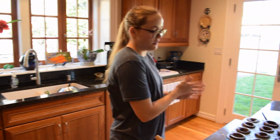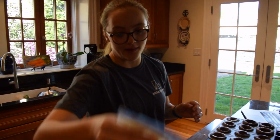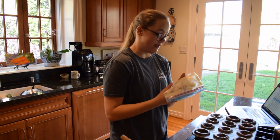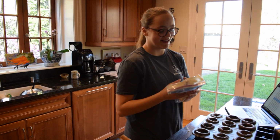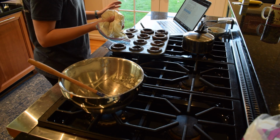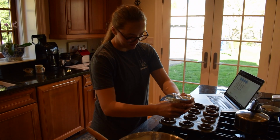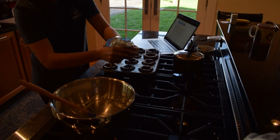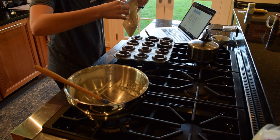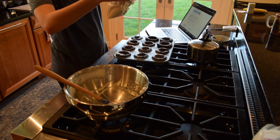Okay, so now that we have the indentations in our tiramisu cupcakes, we're gonna go ahead and start piping. Not gonna lie, I'm terrified because I'm not very good at piping, but we're gonna see how this goes. So we're just gonna push this icing out. Hopefully I'm doing this right. I'm assuming you're gonna make this cream cheese filling level with the rest of the cupcake. This is so thick, it's already coming out of the bag. Okay, we might have to double line it.